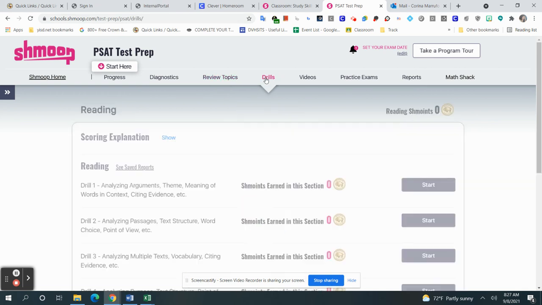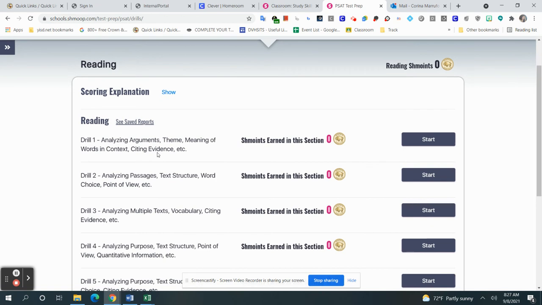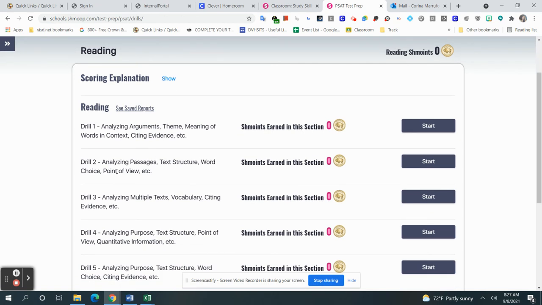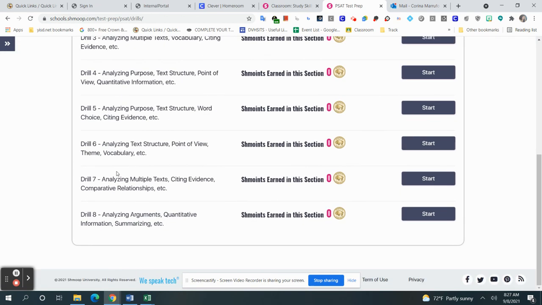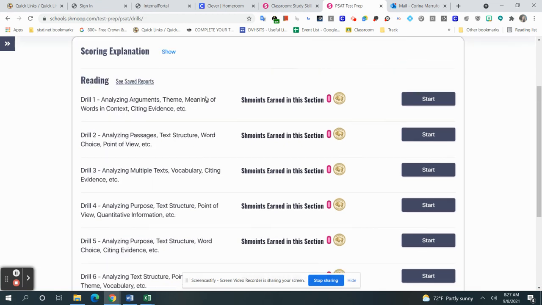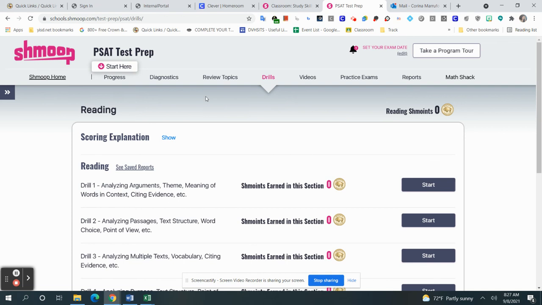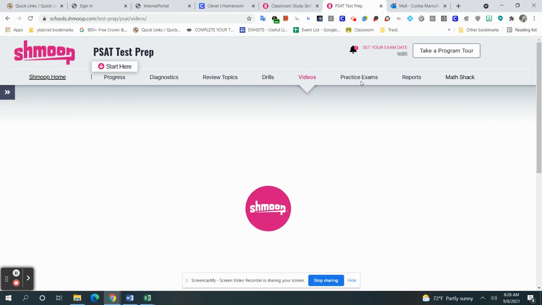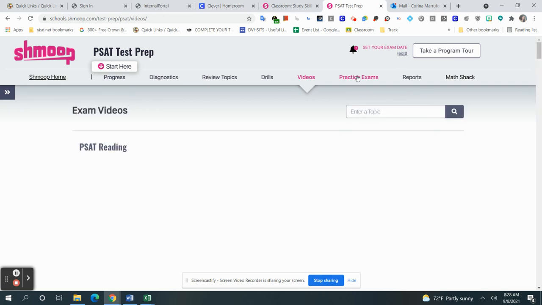Drills. So we have drills here. Drills is like the practice. So on here, it'll give drill 1, drill 2 for the reading. And so it gets a little bit better once they take the diagnostic, because it'll skip the ones that they don't need to do. The ones that they show the best accuracy, it'll go ahead and skip those, or it will maybe only give them minimal problems to work on the drills. It has videos to follow along for them also if they need extra explanations.